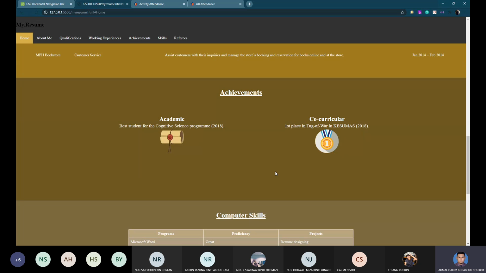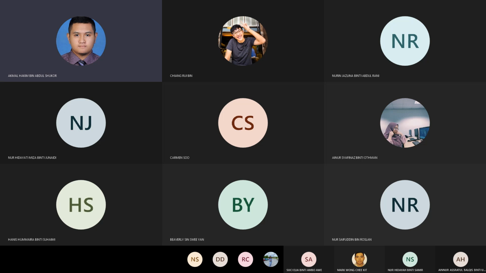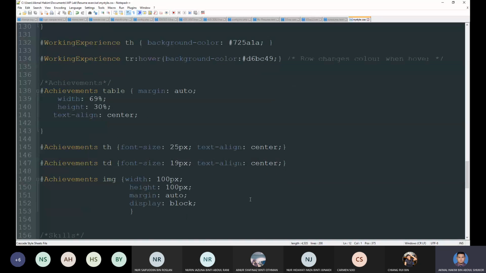So let's look at the CSS file. So achievement, there's nothing much you want to add. The only difference is the table. Again, we margin to auto. The height and the width is up to you, how you want to adjust.